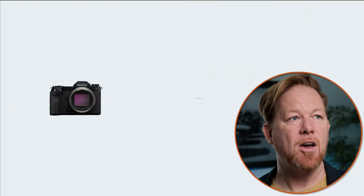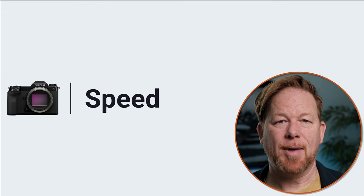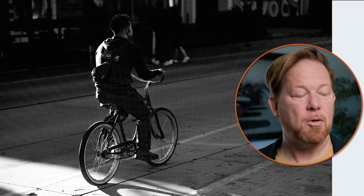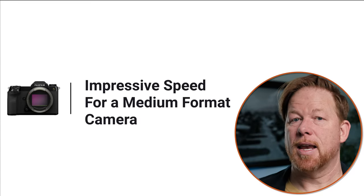This next one is speed — and I know it's a medium format camera. I don't typically shoot medium format; I have very little to compare to. However, I was shocked because I did use it for some street photography and it performed pretty well. Speed will show up later when we talk about cons, but for what I was doing I was impressed. For comparison, I once borrowed a Pentax digital medium format camera from Fullerton Cameras and that one felt very, unhappily slow. This one doesn't — you almost don't notice. But we'll talk about the speed issues.